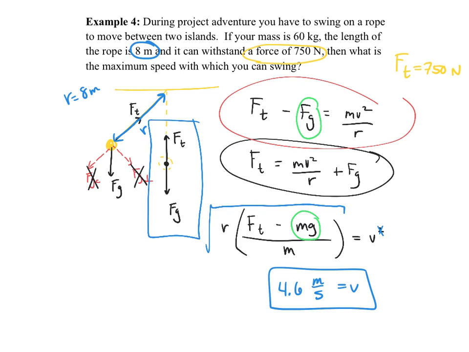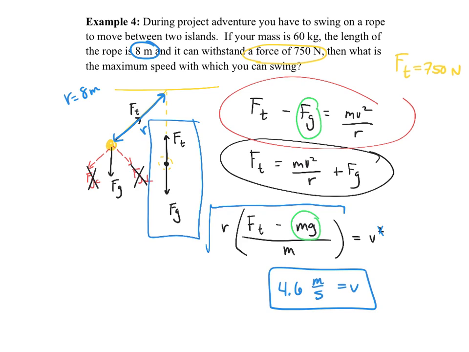So if you lower the value of V, what happens to the value of FT? If you lower V, go slower, FT is lower or less. Okay, I did that yesterday. Remember, I spun it really slow, and when I spun it too slow, it just eventually fell. There was no tension in the cable.